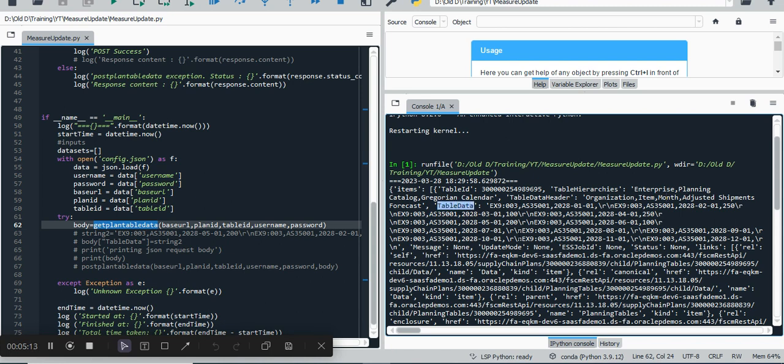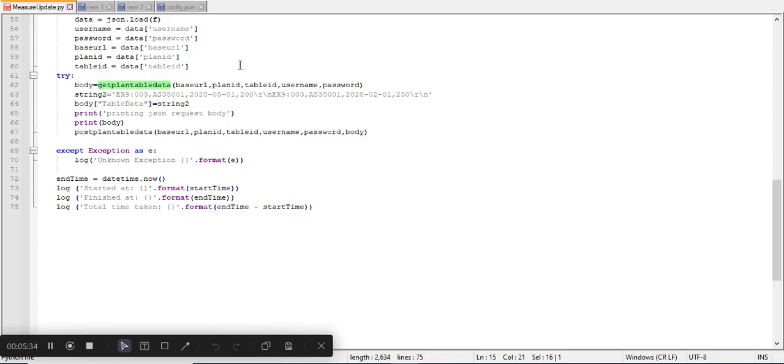And under table data, you have the entire table data. So when you're posting the information, you have to pass your hierarchies, table header, and your table data. You don't have to pass everything. You just have to pass what you want to update. That's it.